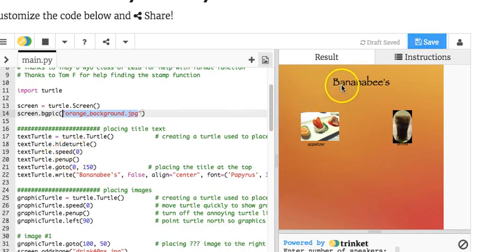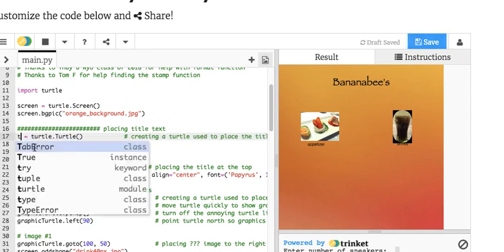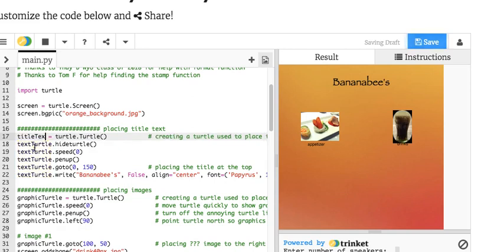At first, I'm placing the text that you might want at the top of your online store. So a knockoff of Applebee's, Banana Bees, get it? Banana Bees. But instead of naming it Turtle Tina, a more appropriate name for placing this text at the top, I'm just naming it textTurtle, or just text, or like titleText. Any name will be good as long as you start with a lowercase first letter, and if you have two words, capitalize the second word like textTurtle. Anyway, I used textTurtle. It's a perfectly good turtle variable name.